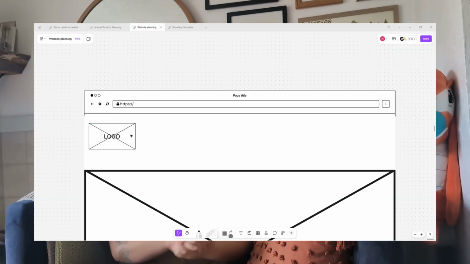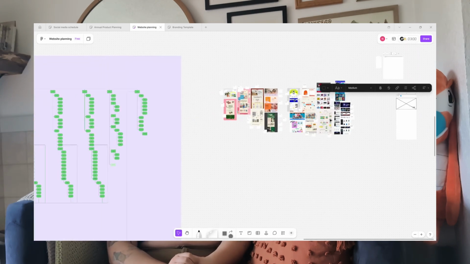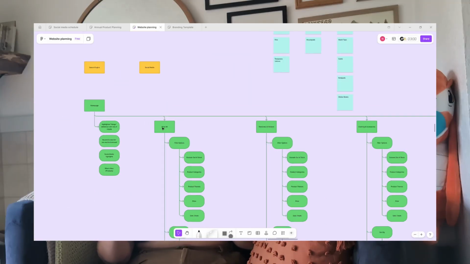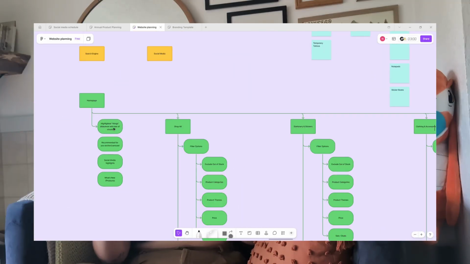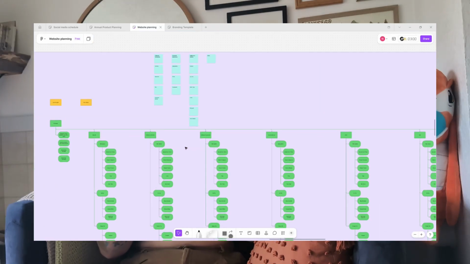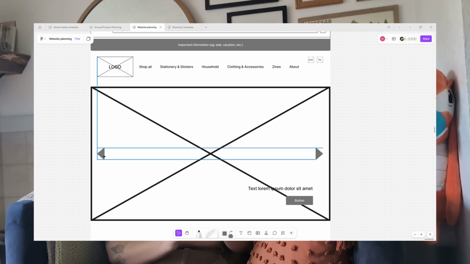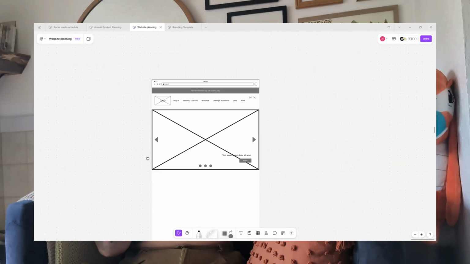So I started off with a wireframe of the homepage and was using some of the sections that I had determined in the information architecture step, because I went through and added what kinds of content I wanted on the homepage. And if I remember correctly, as I'm sitting here, that included the slideshow or image-based banner at the top.